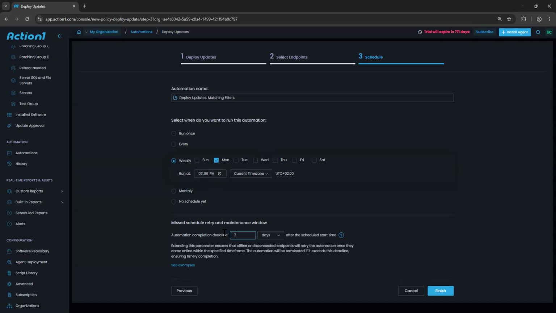The other way we can look at this is if we have a dedicated maintenance window. Again, less necessary for workstations, probably more used for servers, and even less so when you consider we're doing third-party patching. But regardless, you can tell Action1, let's say we're doing our server patching every Saturday at 1 a.m., that I only want to run till 5 a.m. This 4-hour window will do exactly that and make it so updates will only install during that 4-hour time window. After that time window, we will stop the update process to make sure that system is ready for production use.